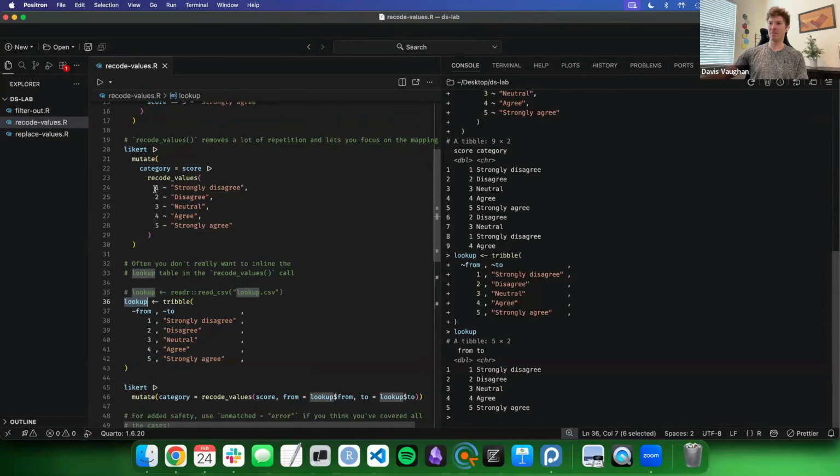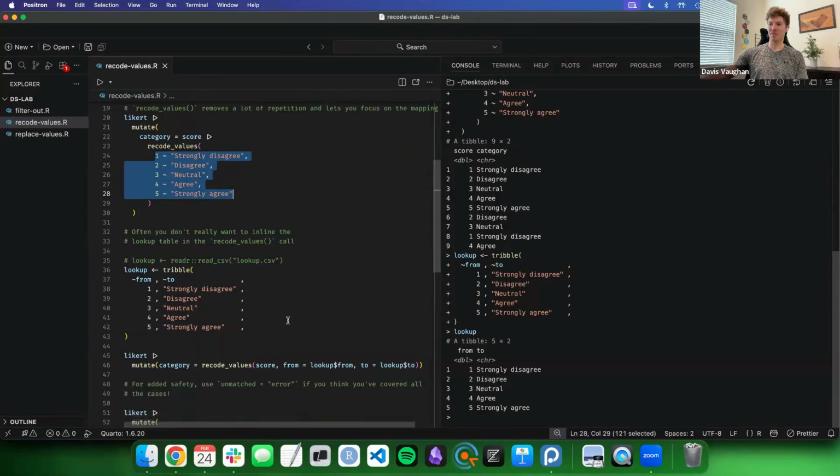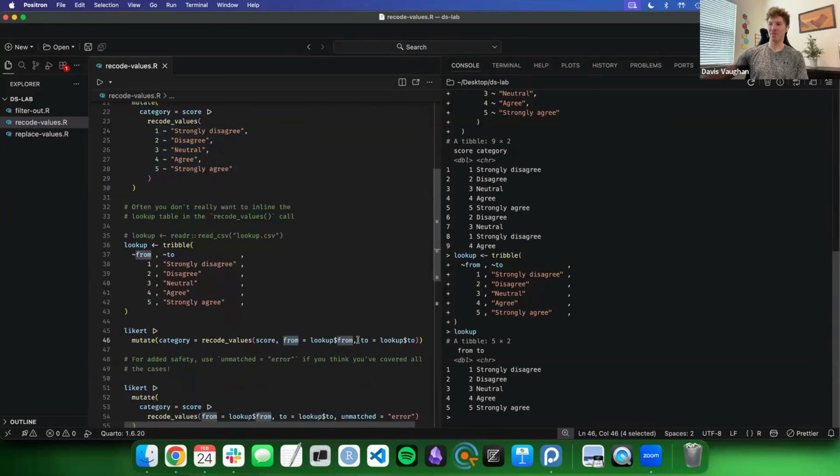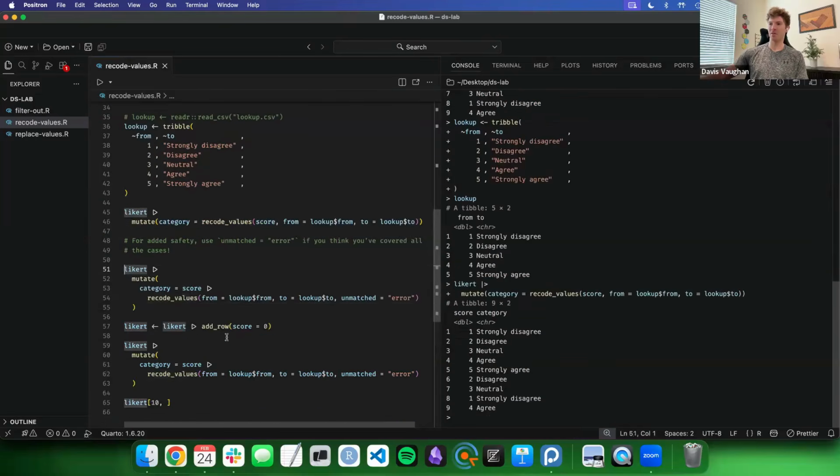And instead of this very familiar case when interface, we can use an alternate interface where you supply from and to columns directly, where I can say from this lookup table, where it's 1 through 5, map that to these words, strongly disagree, disagree, and so on. So recode score from that to that, and that works great.